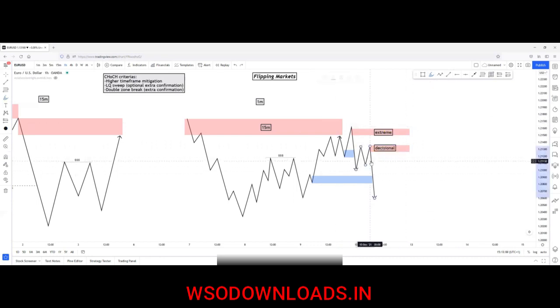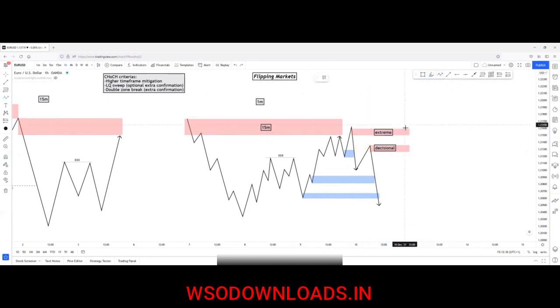The second scenario is that price doesn't create liquidity. It just does a pullback. It doesn't create liquidity, but breaks through another demand zone. Let's say it breaks through the plus-one demand zone, so this downer area too. So it has a double zone break also. In this case, you can safely use the decisional zone because the extreme zone has no liquidity. As you can see, the decisional zone is safe to use because no liquidity has been created below the extreme zone.